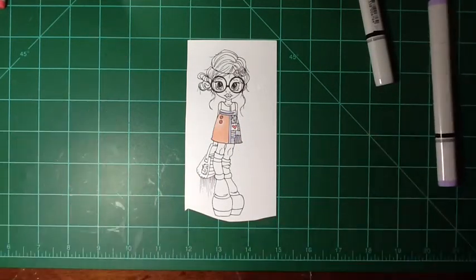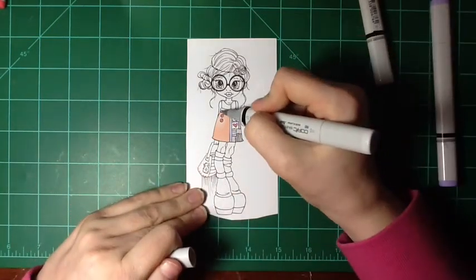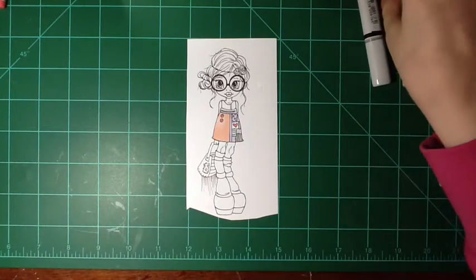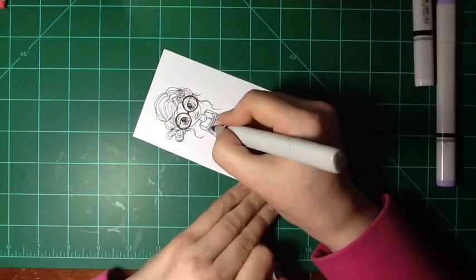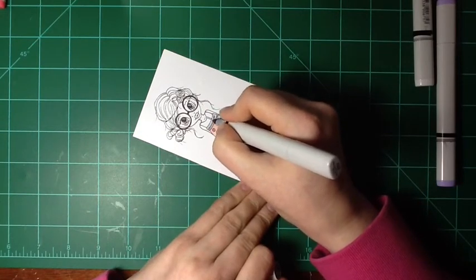And then I'm going to go through with my N0, and just along this purple line, go back and forth to try to blend that in a bit. And that adds in a little bit of our color. And then I think I'm going to take the N2 and just do it. I'm going to turn this real quick. Sorry guys, it's hard to do that way. Just to give a little bit more definition.